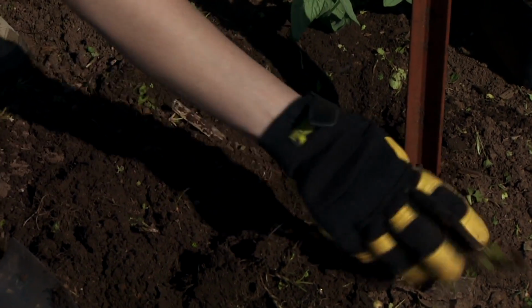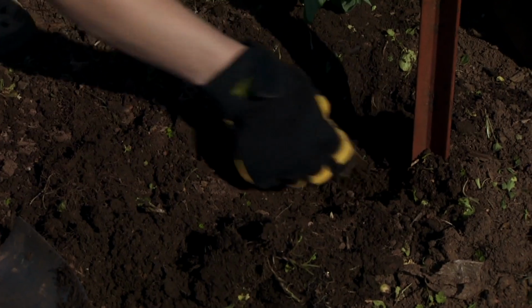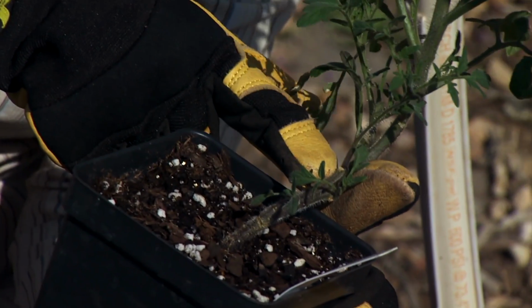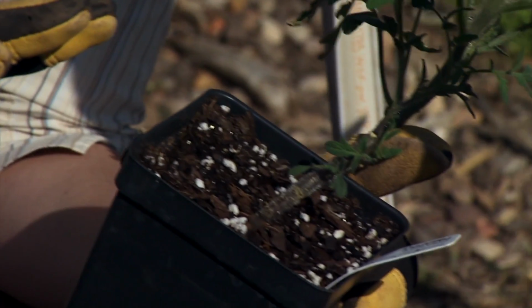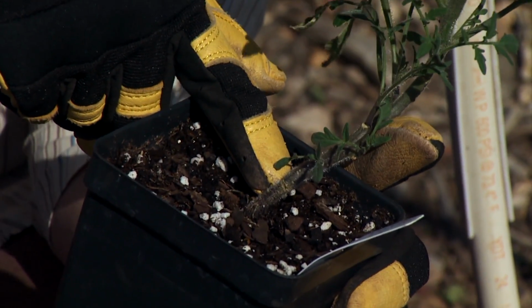So we are going to be planting grafted tomatoes a little bit different than we would our regular tomatoes. Usually we'll encourage people to pull off some of the lower leaves and bury a significant portion of the tomato stem to encourage rooting and a larger root system.